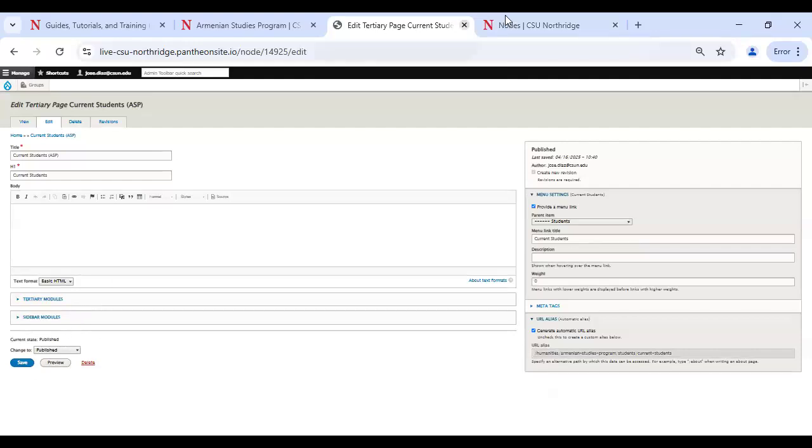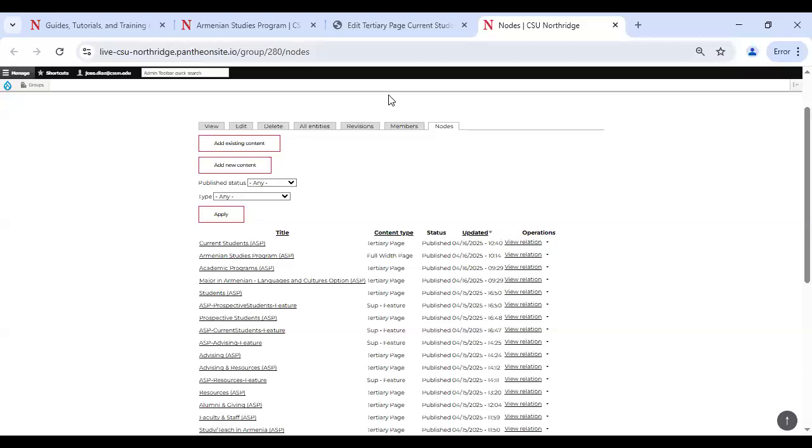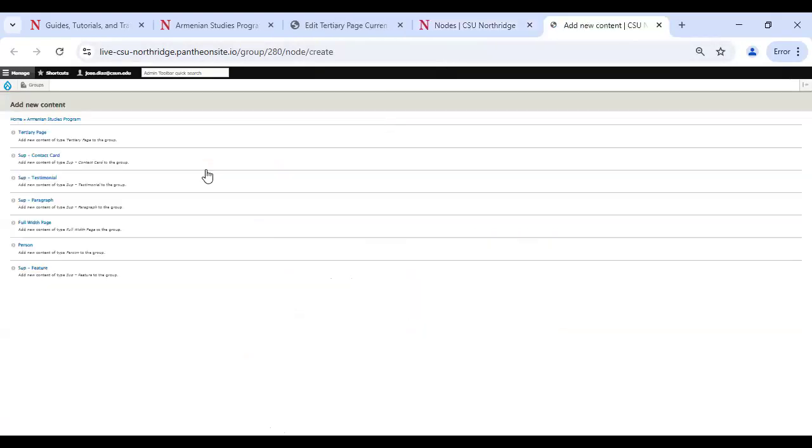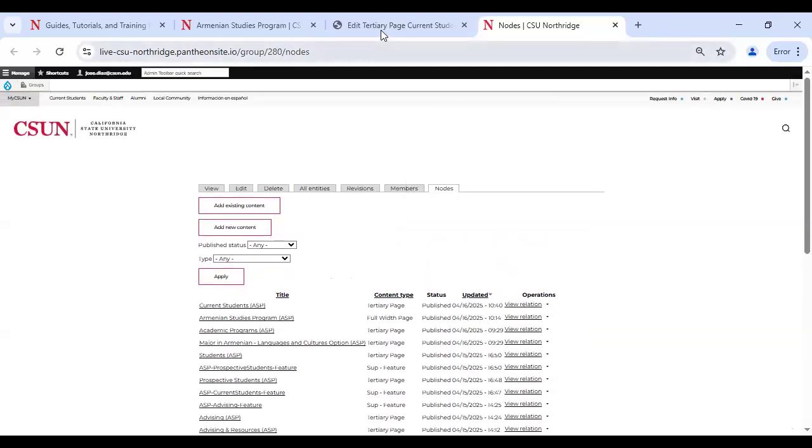But on that notes page, that's how you could edit the features and the contact card and also create content within this notes page. Add new content. Here's where you add a new page or a new testimonial or a new feature and all that stuff. And we'll go over how to do that in a bit. Any questions so far?